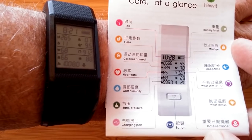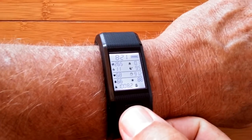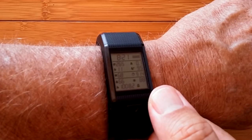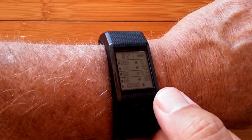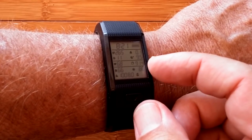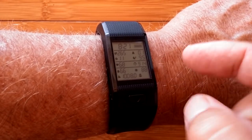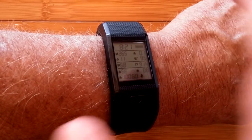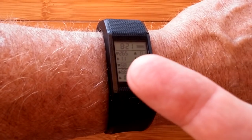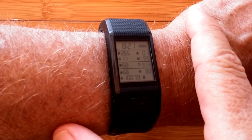The button at the bottom is how you light it up, and when you light it up it's got a strong backlight — easy to see outdoors. It goes off after a few seconds. When there's an alarm — and there are some cool alarms in here — like when your temperature exceeds four degrees centigrade, about seven degrees Fahrenheit, between your wrist and the wrist skin temperature, it'll flash at you. It'll flash if you hit goals or exceed thresholds. All of that comes in the app.